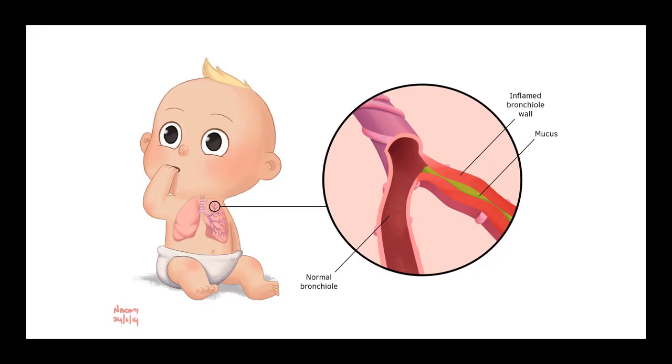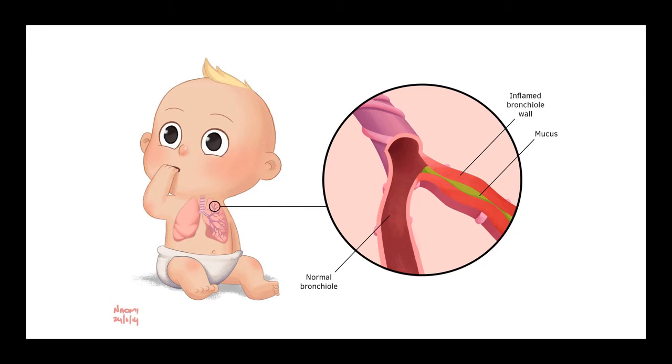So now moving on to the next task. Once you have taken the history and asked for the physical examination findings, the next important task is to tell the parents your diagnosis and differential diagnosis. You need to explain what you are suspecting the child is having in layman's terms. So it's very clear from the history that the child is having a condition called bronchiolitis.